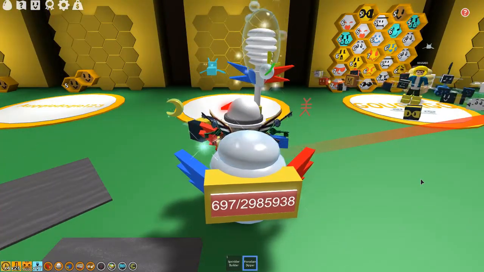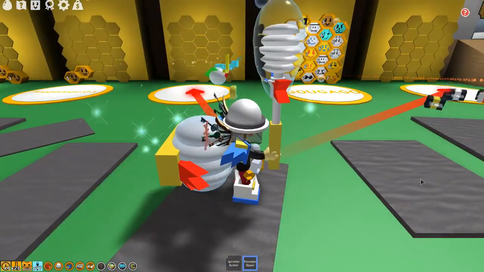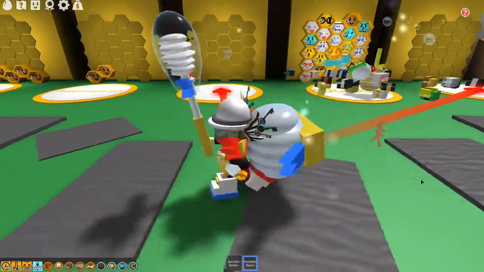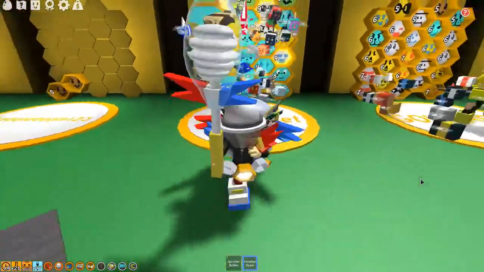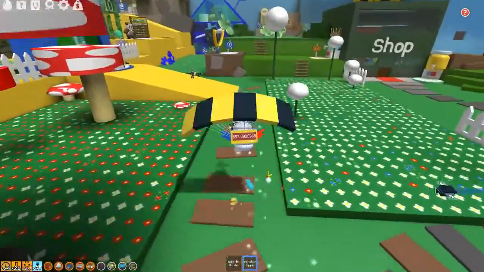All right, next thing, rejoin a game. I don't care what you're doing, rejoin a game. Make sure you have that red arrow in front of you, because that red arrow is beautiful and you're gonna need it. All right, so let's go ahead and get that red arrow, and we're gonna press E and claim the hive.